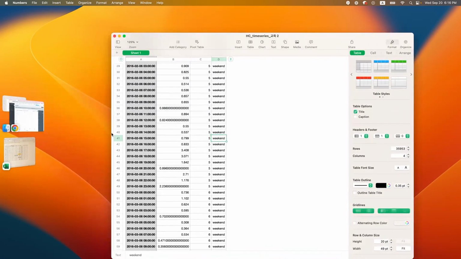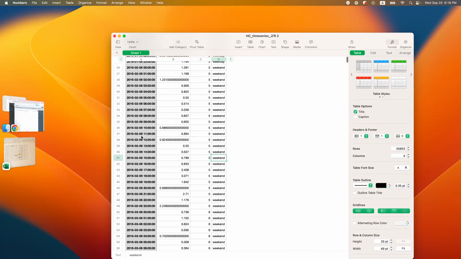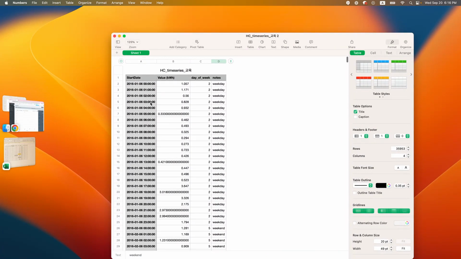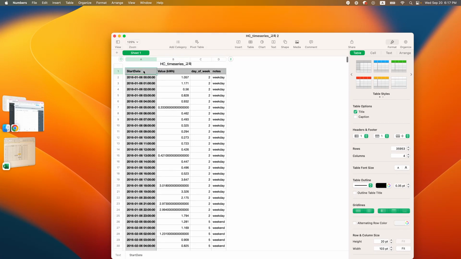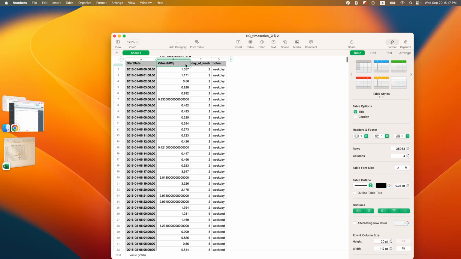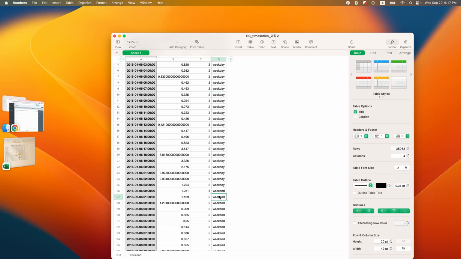This data right here represents near hourly electricity usage commencing from January 6, 2016 until July 2020. So we can discern usage patterns and days of week and distinguish between weekdays and weekends.